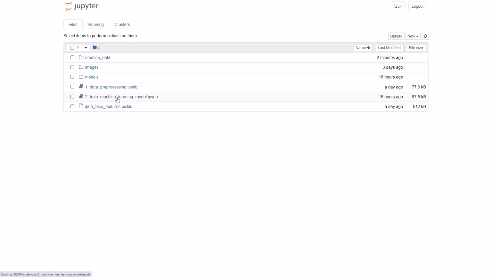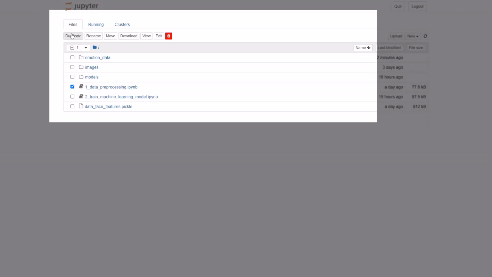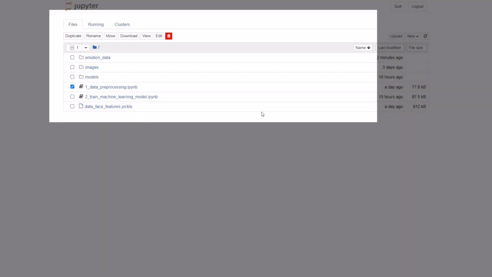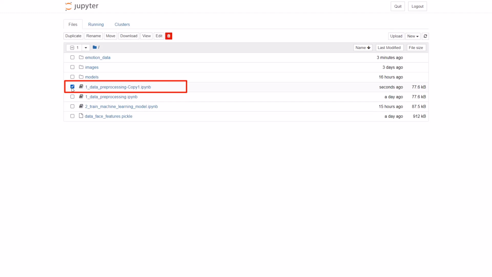The data pre-processing technique we are going to use is the same as we did for facial recognition. So I will check this box and click on duplicate. Now we get a duplicate of the data pre-processing program, because we don't want to rewrite it, since all the program is already written by us.